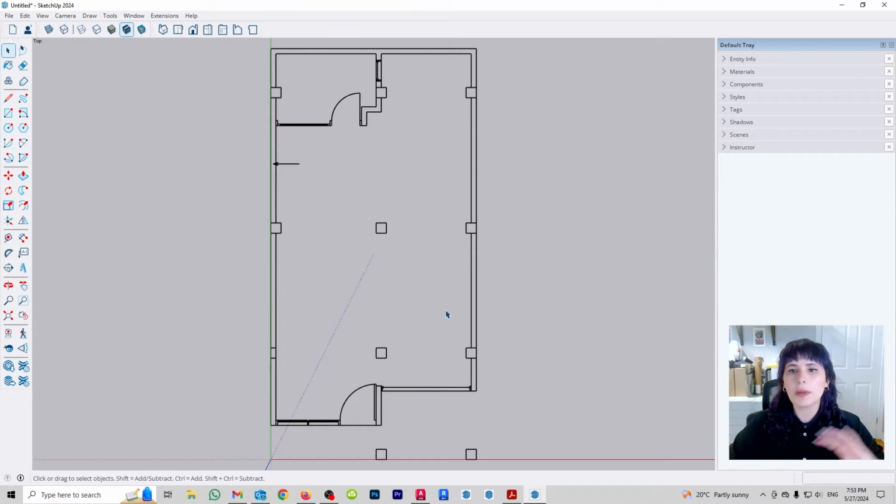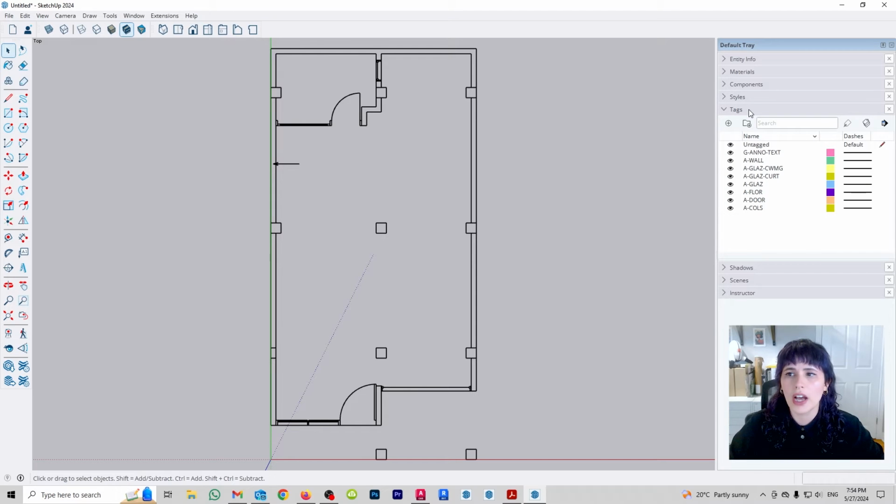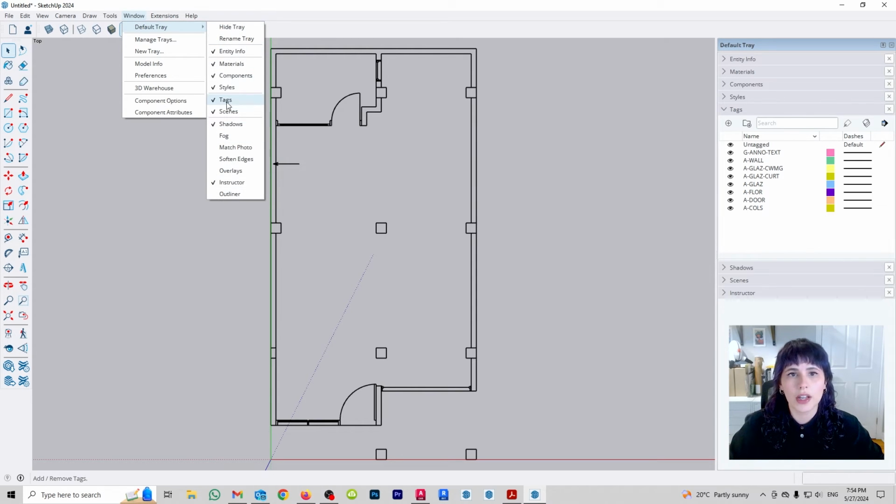We're going to spend the whole video talking about tags, but for the time being, the only thing you need to concern yourself with is that tags in SketchUp are AutoCAD layers. So if you want to verify your tags, you can do so in the default tray. If you're starting with a default template, you should have the tags loaded here, and all you have to do is expand them. But if you do not see your tag window, remember, all you have to do is go Window, Default Tray, and then find your tags.